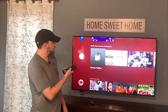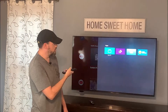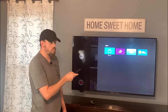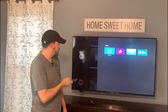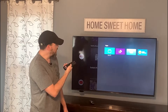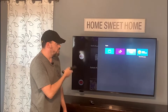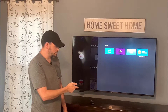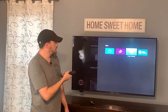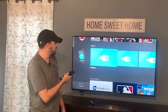Look at this right here — no delays whatsoever. If I push apps, look at that: instantly, no more delay. Everything comes up right when you push the button now. When you go to apps, all I have left is live TV, media, screen sharing, and a viewed browser — whatever that is. I got rid of everything on here that you could possibly get rid of, and now the TV works perfectly. No more delays whatsoever.